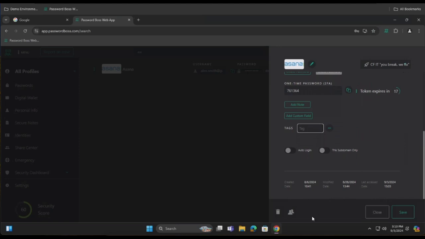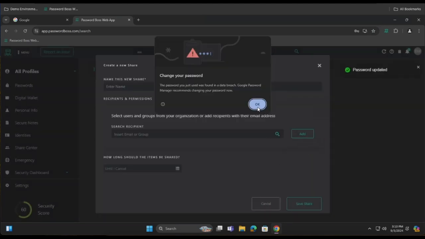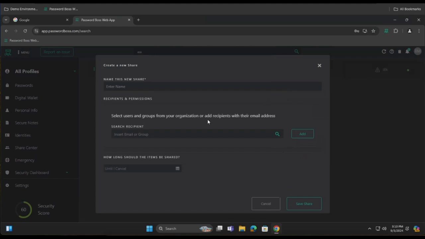Now, another item you can do from here is we can share this. So here's one challenge. A lot of times, sharing can be challenging when everyone is not in the same password management system. And so that's one of the things about how Password Boss was designed: it's designed around an MSP, client, customer relationship, and you want to be able to share safely and securely. A lot of us as MSPs have client facing passwords we have to deal with, and we keep those internally. But when we have to share back and forth with our customers, it can really present quite the challenge. So this will make it easier for us.